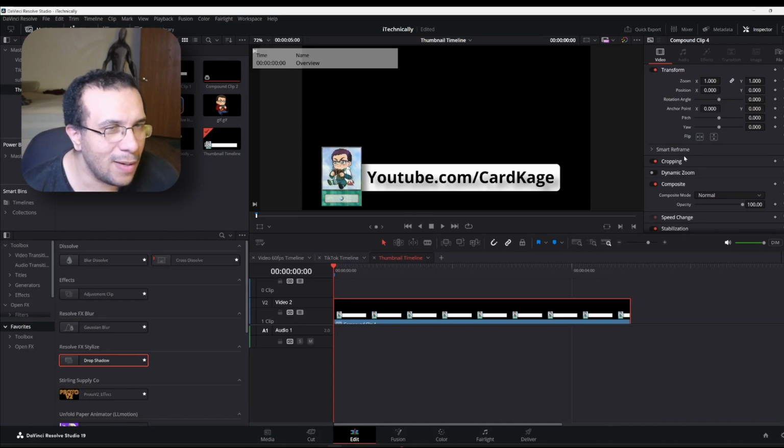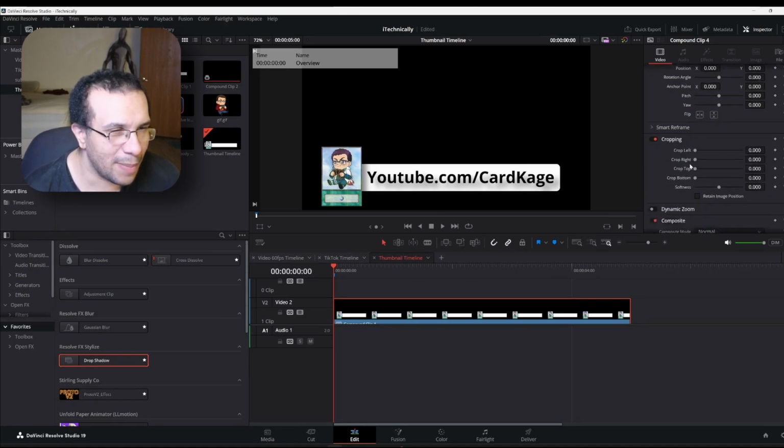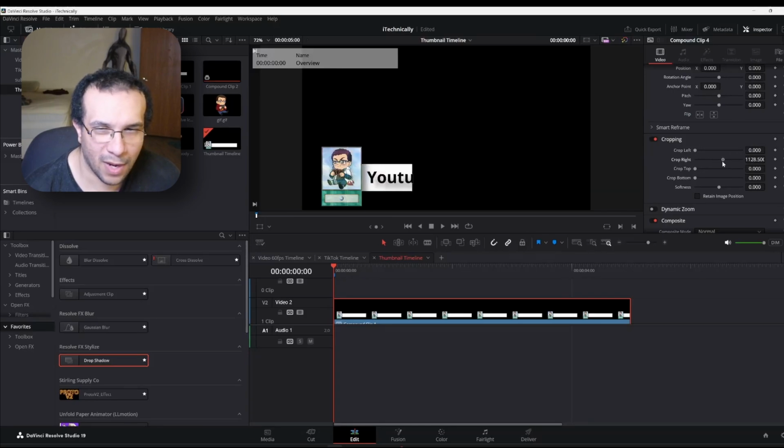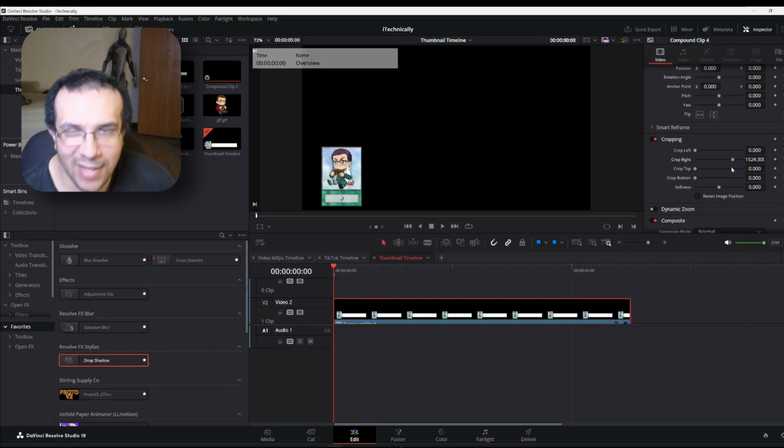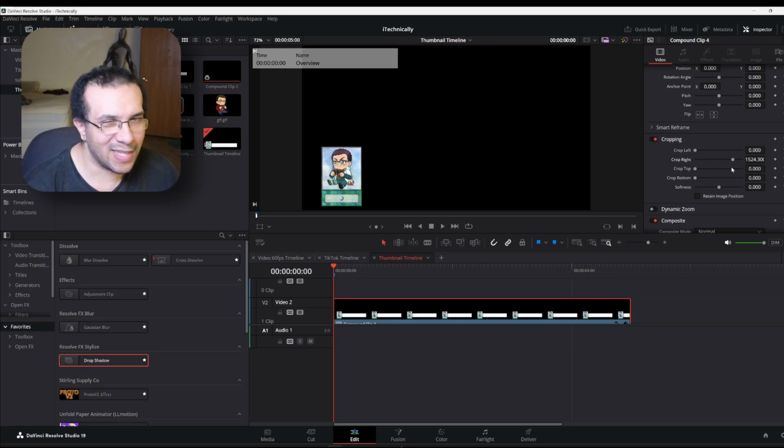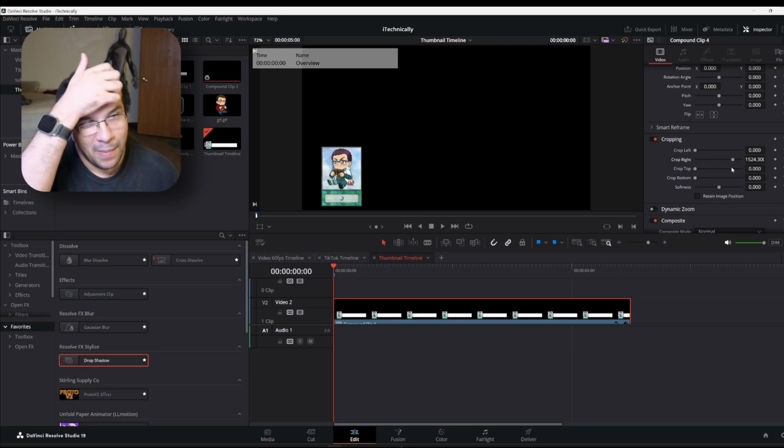The first thing we need to do is go to cropping. It's very important that we crop all of this away. Crop it there, to the card, it's still visible by itself.